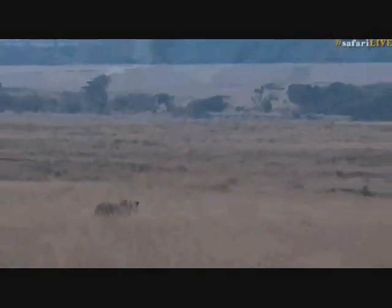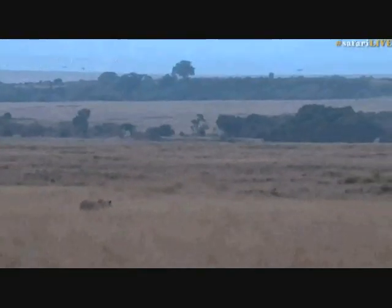There she goes. You see how perfectly designed they are for this kind of landscape? We've had a lot of questions about whether or not it's more difficult to hunt here. Well, Chitty Chatty Megu says she hunts alone. Well, she's doing that now, but they don't always hunt alone here. And in fact, it's quite interesting. They have shown, and they've done studies in this particular area, that lionesses living on their own eat as much.